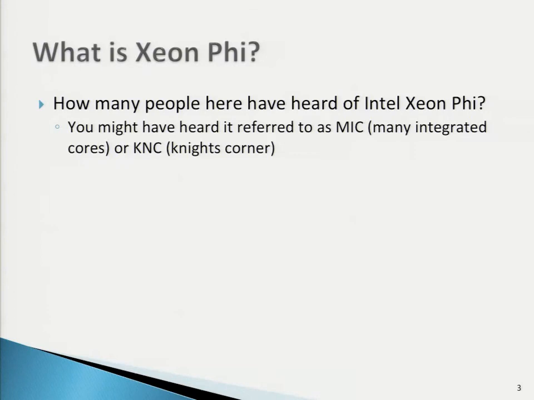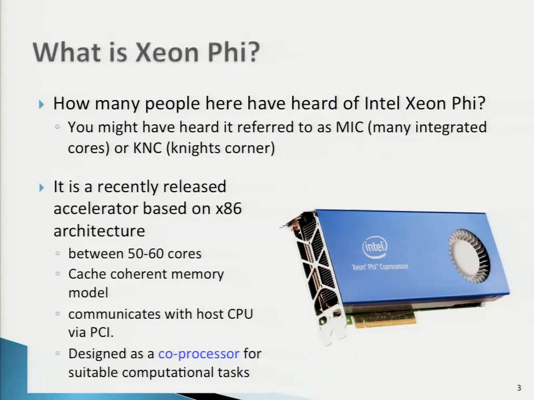Yeah, I don't think you'd get an awful lot out of just plugging it into your games PC. It's a plug-in coprocessor card based on the x86 architecture, the same architecture that's behind our Sandy Bridge and our many generations of Intel chips before it. But the main departure from history is that it has between 50 and 60 cores. I think the number has been finalized at 60 cores. We've had some test devices here for a while that have had 61 cores.